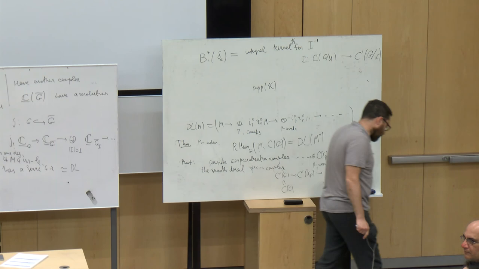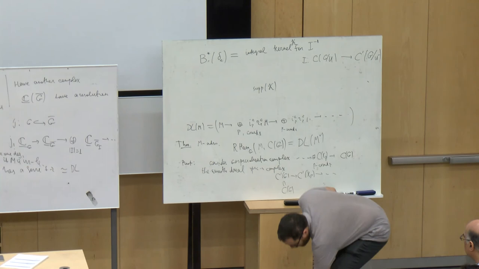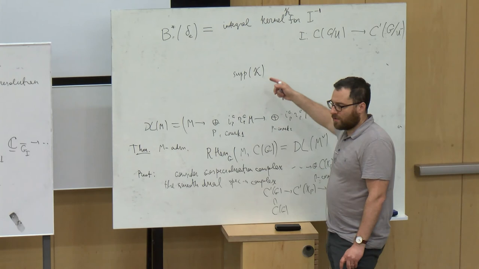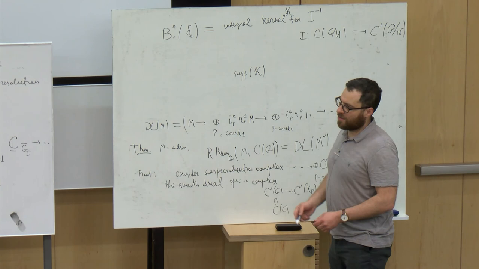And so next, I think it can be related to stalks of some sort of IC sheaves on these loop spaces, and this is related to Yannis's conjecture and Schroeder's work, but I'm not sure I know how to say more. I think it's a very interesting question, but maybe Yannis can comment there.